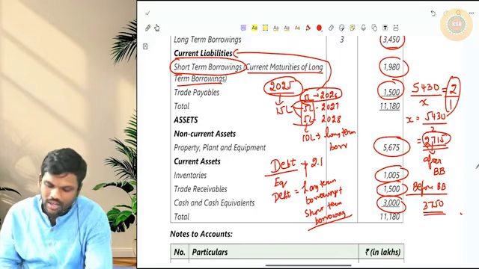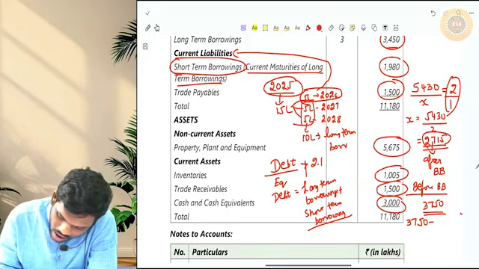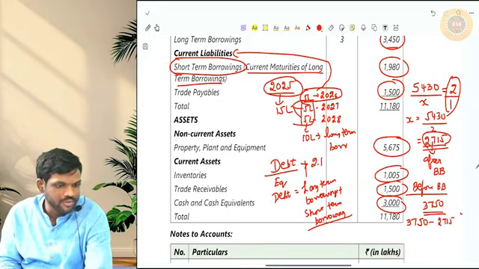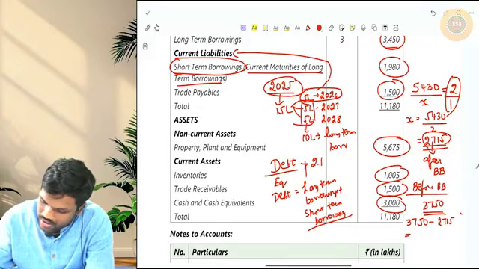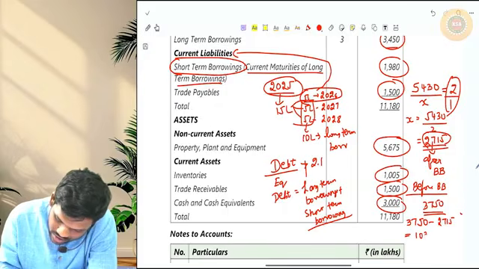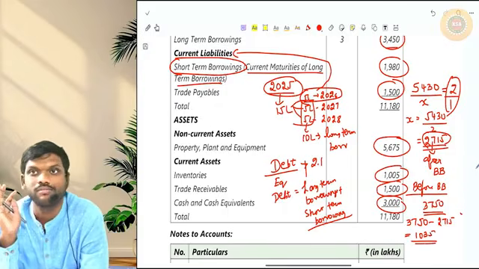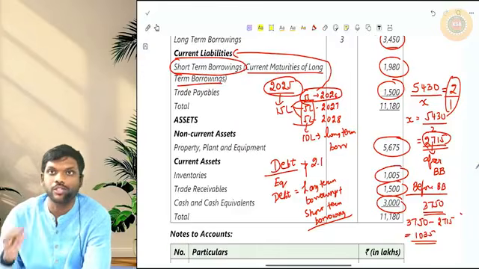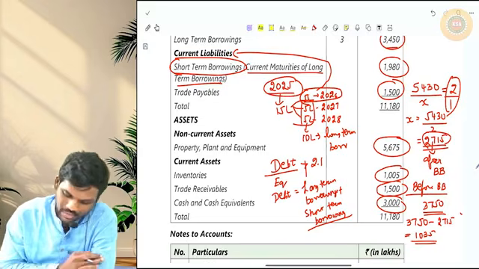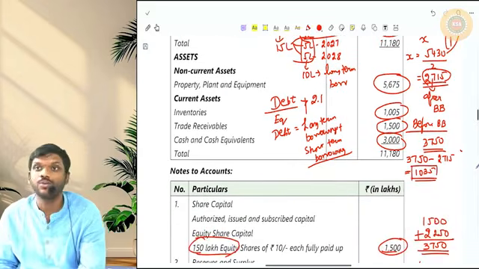That means in buyback, how much equity can we use? Before we have 3750, after we need to ensure we have 2715. That means we can only use 3750 minus 2715, only 1035 can be used for this buyback. You should not use more than that. If you use more than that, it will go below 2715, the debt equity ratio will go beyond 2:1, and the Companies Act requirement will not be satisfied. So maximum for the purpose of buyback, we should use 1035.